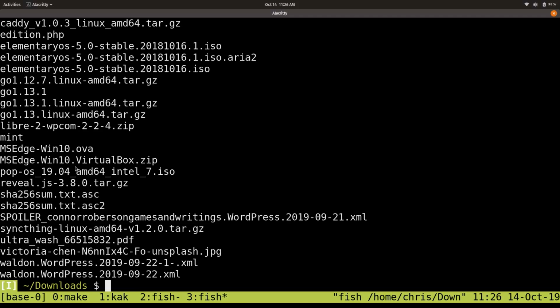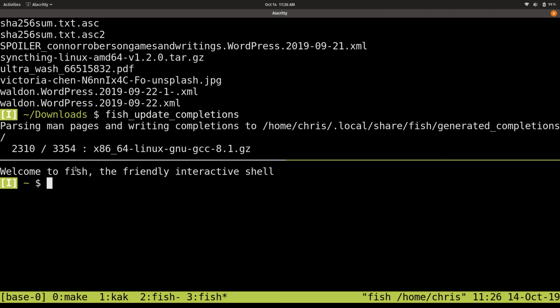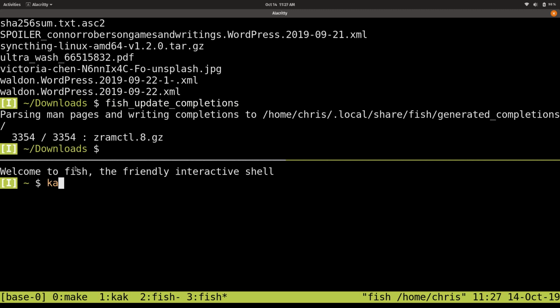Really, really fast. It can parse your man pages and generate completions for every executable you have, regardless of whether anyone has packaged those completions. It can also tell you when executables don't exist, right? It's orange now because that's not a thing, but that is a thing. And it can give me feedback on whether a path exists.